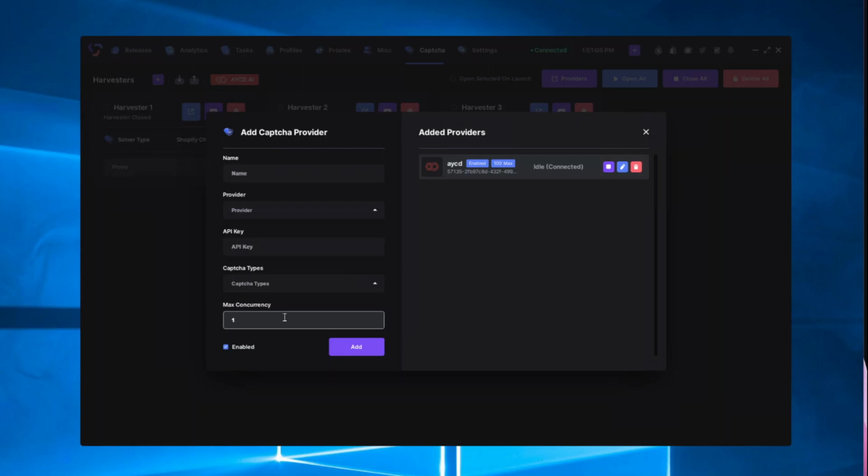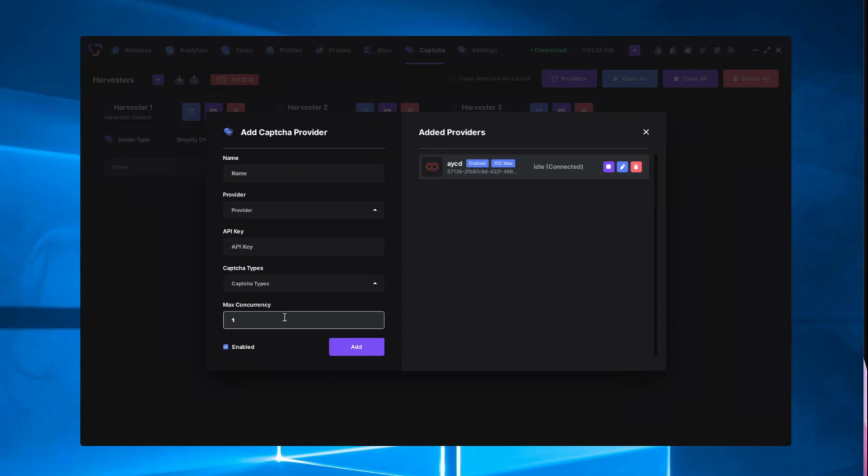Basically, it's how many captchas will be pushing through to AYCD at the same time. In this case, it's set by default at 1, so only one captcha will flow through. You can adjust this figure to a maximum of 100 if you like, telling Valor to push all 100 captchas at the same time. If you don't know what you're doing, just leave it as is.